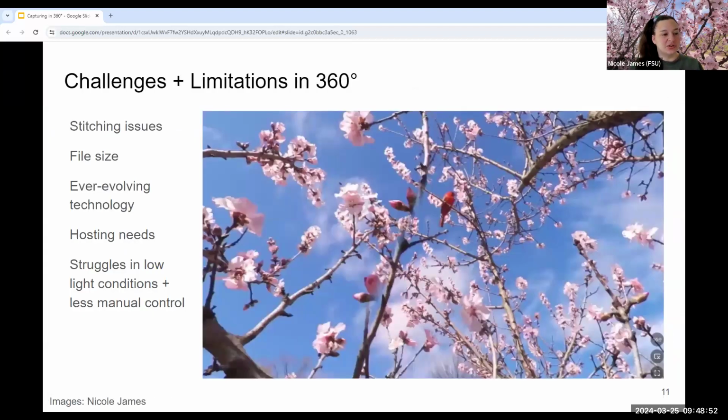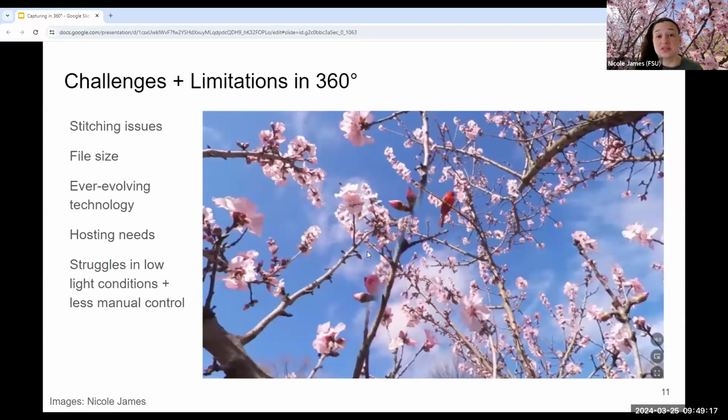And while 360 is great, some challenges in utilizing the cameras include that imperfect stitching. So the more lenses you have in cameras, the more problems. I've noticed this in my work, particularly with complex patterns, overlaps, or when they are closer to the camera, it starts to struggle with that stitching here. As I tried to capture this cardinal, you'll notice those branches didn't quite overlap perfectly, so I'm working through best practices to avoid that as well.